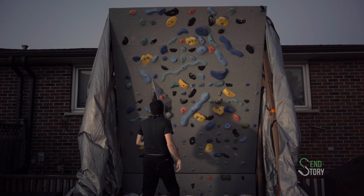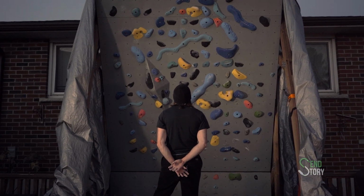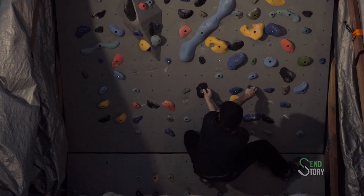Yeah, so not a flash. Honestly, I think it was easily flashable, but kind of forgetting the sequence and poor footwork resulted in me getting tossed off the wall. So let's try that again.